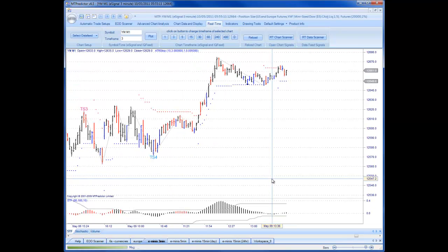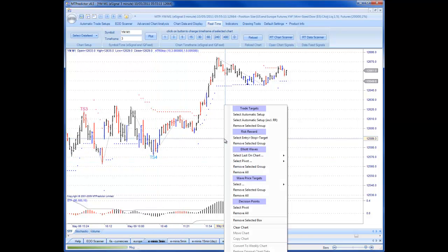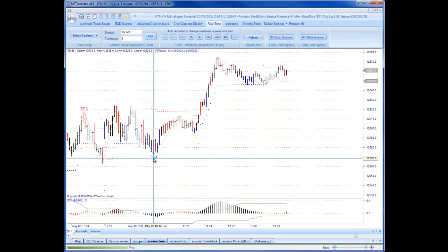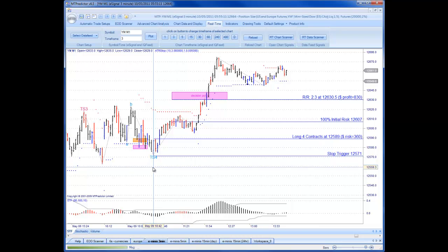So if we go back and take a look at this, it was a pretty standard MTPredictor trade setup where we had a buy on a black STF. The black STF means it's a flat trend, so therefore standard traders could take this buy setup, put the analysis on by right mouse click, select automatic setup, click on the blue buy reversal bar which is here, and as you can see our position sizing gave us our trade entry and our initial stop to keep our risk small and under control, which meant we're long here, and as you see the market rallied up nicely.